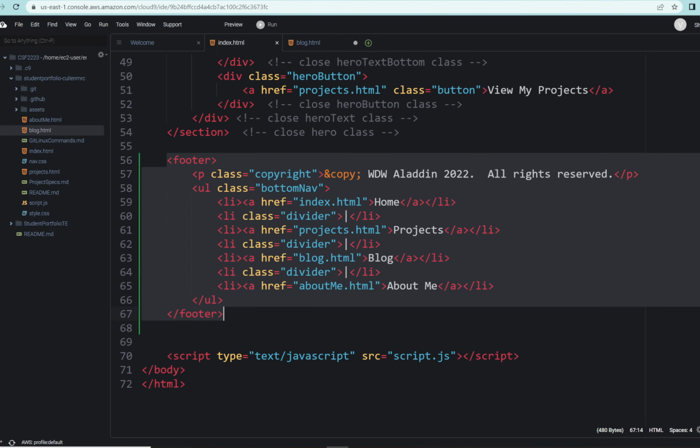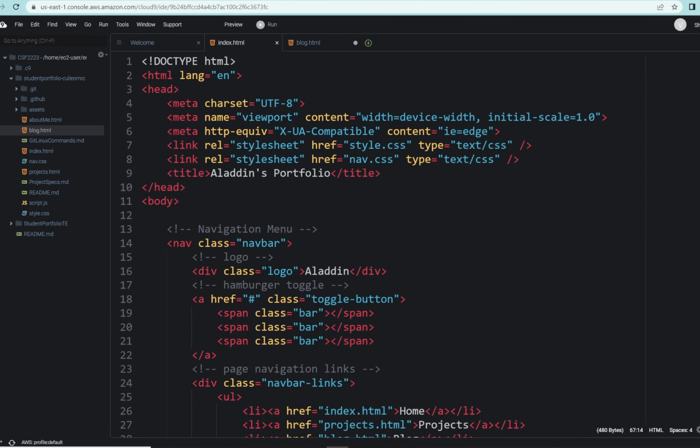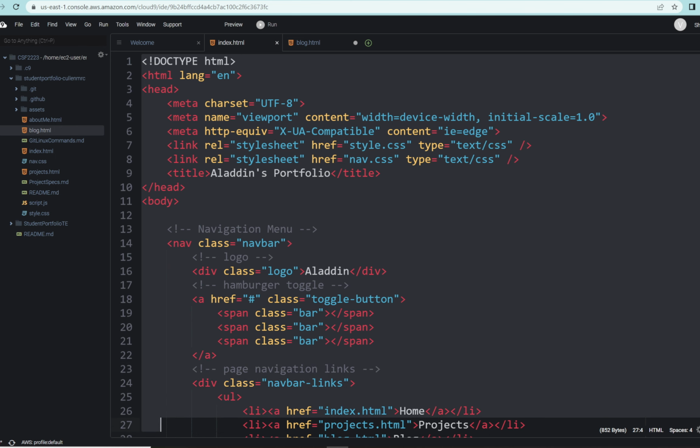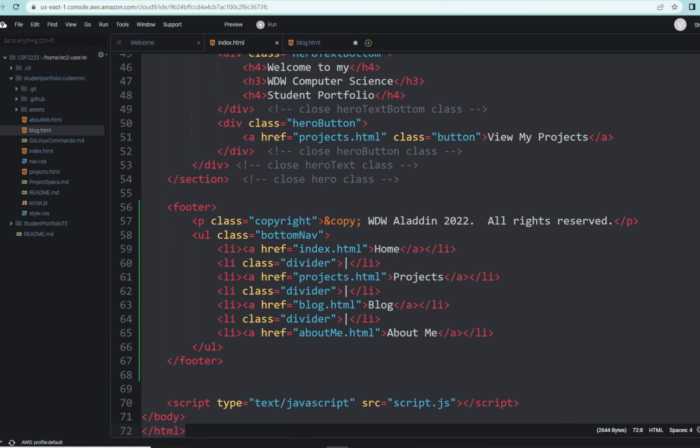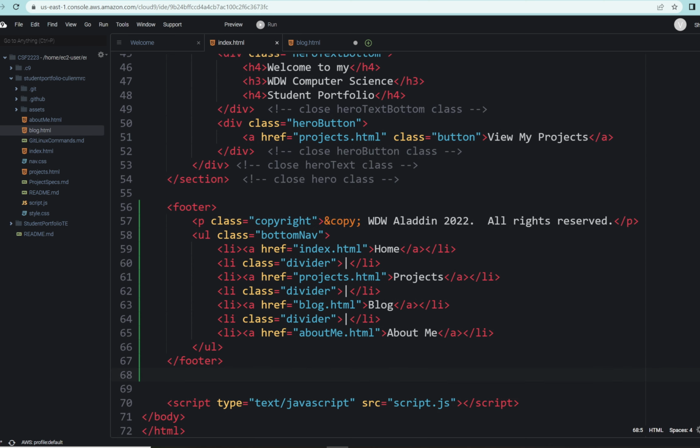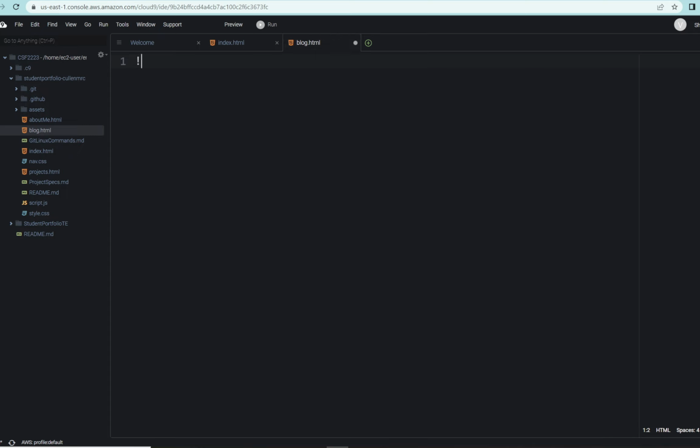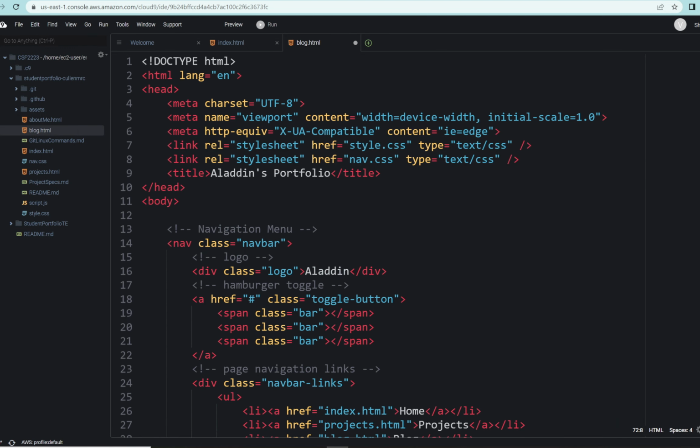We've got index again as our model, so let's actually copy everything down from index, and that's why we wanted to make sure we had everything there. We corrected the blog spelling, we got the footer in there, go all the way down to the bottom and put that in your clipboard. Come on back up to blog, eliminate that exclamation, make sure we've got a clear page here, Control V, and now let's go to the very top.